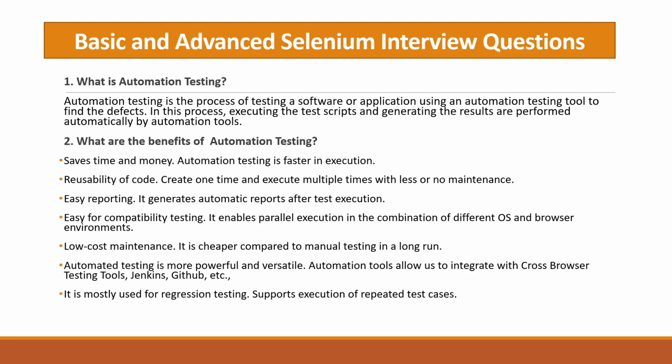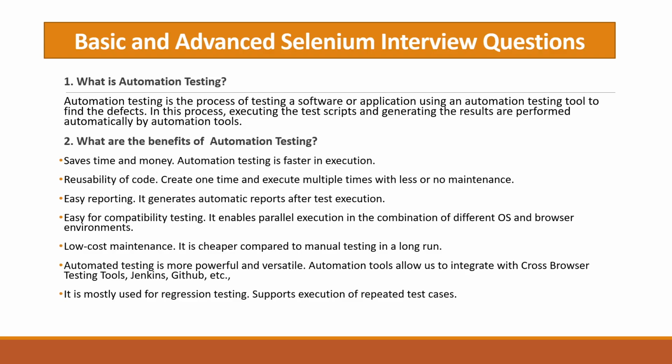The next question is, what are the benefits of automation testing? If we are doing automation testing, we can easily reduce the manual efforts. At the same time, we can save our time and money, and compared to manual testing, automation testing is faster in execution. We can execute all our scripts with the help of automation testing very fast, compared to manual intervention.